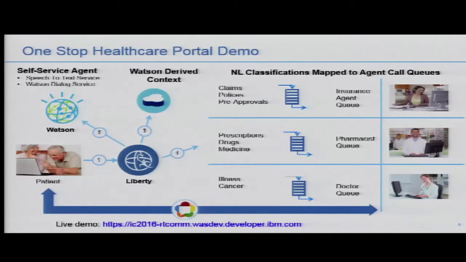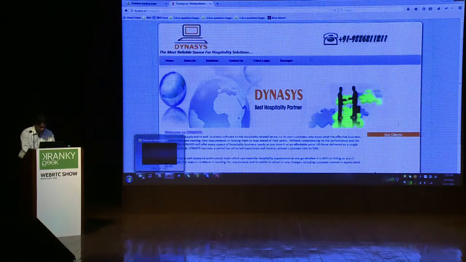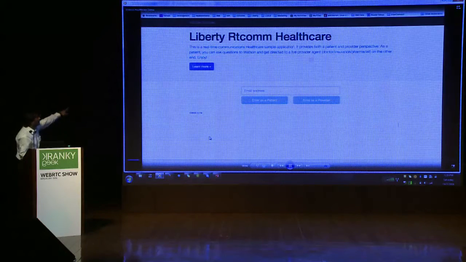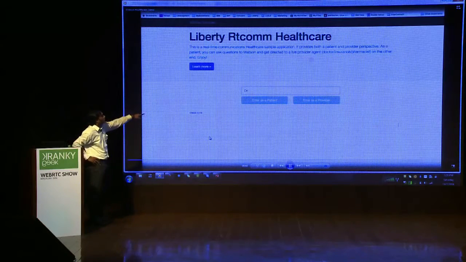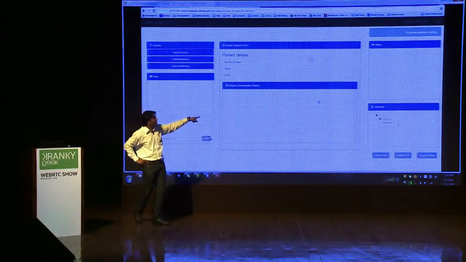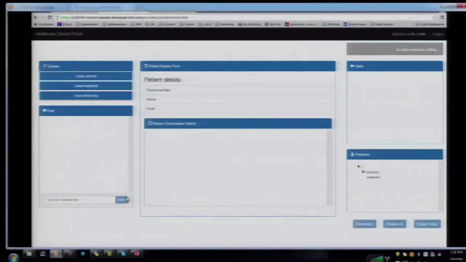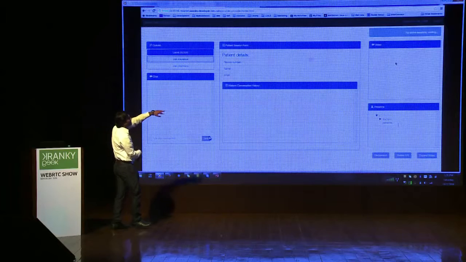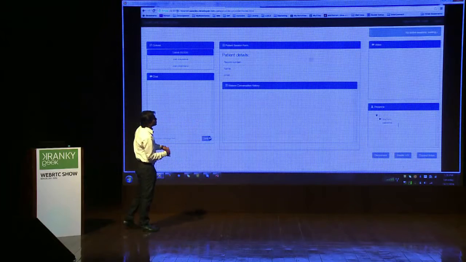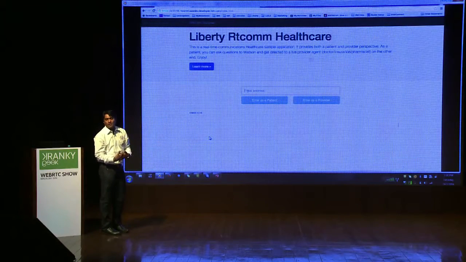So what I'll be doing is running it on my browser all this while. Let me quickly show you how it works from a demo standpoint. Okay, so what you see over here is the same portal that I was talking about. And you can see that I'm just entering the doctor name, right? So he's entering as a doctor, and you can see a common screen where doctors, insurance, pharmacy, everybody could be there. So you can just choose that I want to be a doctor, and that's where the doctor will now be logging in. You can see that, and he is waiting for patients. So that means he is online waiting for some patients to come in.